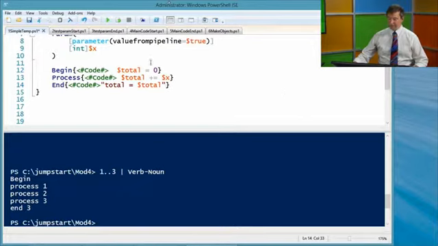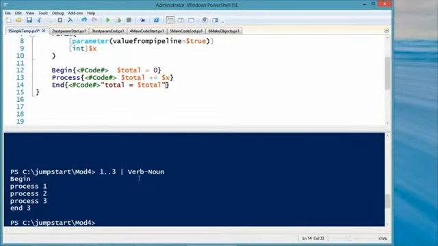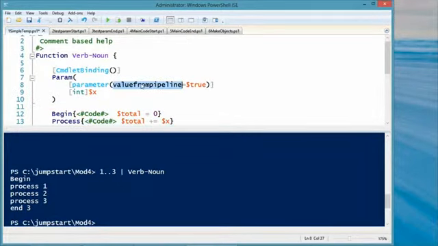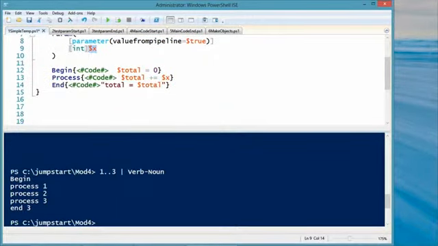So again, I'm going to pipeline a set of integers to this. The begin is going to run once, so I initialize a total. Then the process gets called every single time, where I take the value from the pipeline, assign it here, and then run this code. So I increment it.